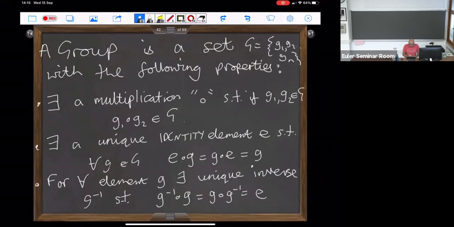Okay, there exists a unique identity element, and that one has the property that if you multiply it times a group element, or a group element multiplies it, then you get back the same element. So it doesn't transform you to somewhere else. So notice that the multiplication rule does not tell you that this multiplication is abelian in general. I mean, there can exist groups for which this is true, but this just means in general. So most groups will not be abelian.